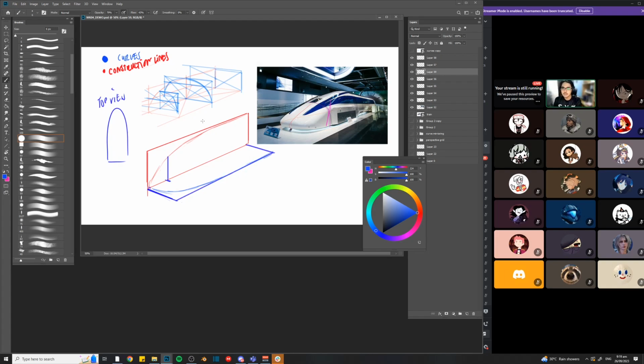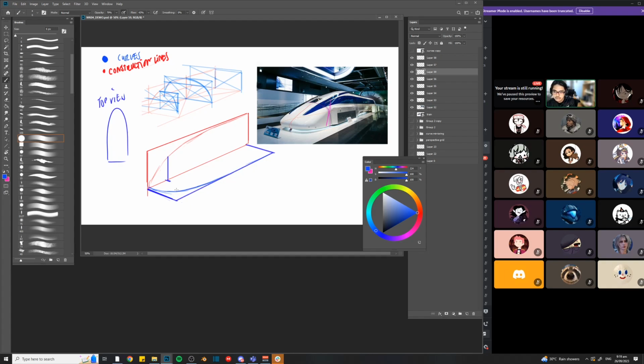Alright, so first up, we start here. Number one, we start with the midsection, and then from here, the floor plan. Alright, and then from here, we're going to slice the significant segments for this shape. By the way, this is a bullet train from Japan.